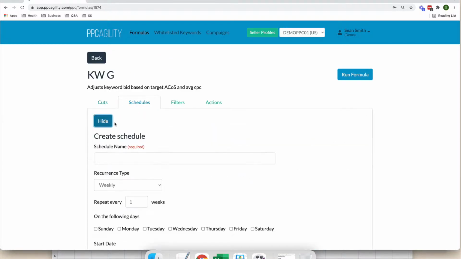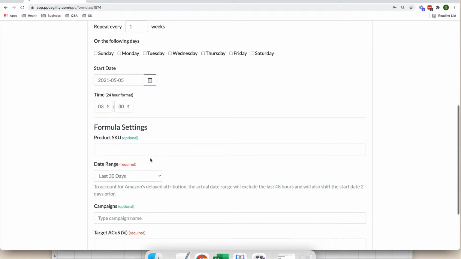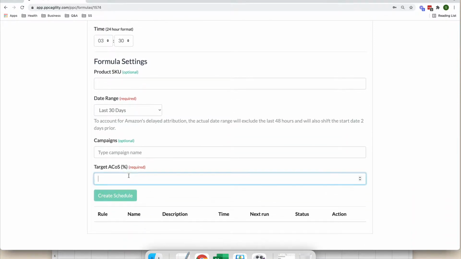You can schedule it just like the other one. The only difference is you're going to need to set a target ACOS. So you need to figure out what your target ACOS is for your account, and then you'll want to do that. You can also target specific SKUs, which I think in this situation is a bit more helpful. So you can either have an account level target ACOS, hey, I just want my account to be 30% or less, or you can have product level ACOS.